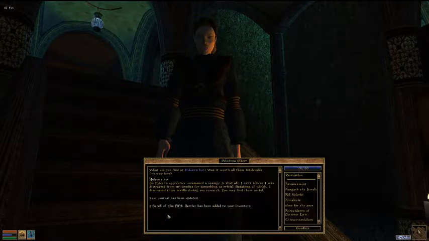So she's given me 2 scrolls of Fifth Barrier. Can I go up a level? Yes, I am now a warlock. And I believe that means that now the Khajiit Wizard in the Mages Guild in Balmora will give me quests. I believe I had to become a warlock for her to give me quests.